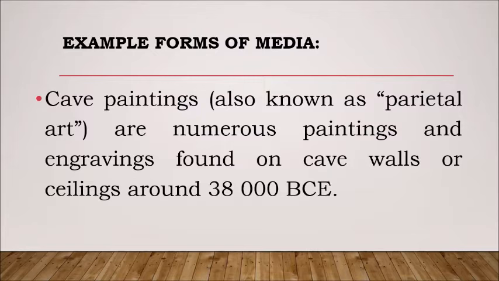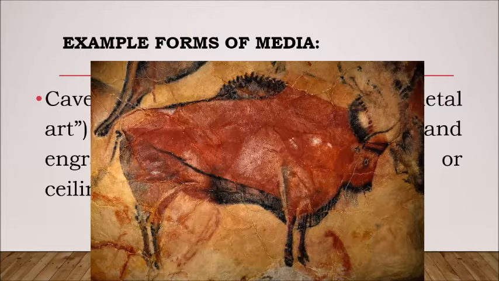From the word itself, cave paintings are paintings found on caves or cave walls. Cave paintings are also known as parietal art. These are numerous paintings and engravings found on cave walls or ceilings around 38,000 BCE, and these cave paintings are prominent in both Asia and the European region during the pre-industrial age. I have here a sample of cave paintings. This is actually a painted drawing on walls. There are instances that they used sharp objects or a sharp stone, and their painting medium could be an extract from a plant or the blood of their hunted animals.